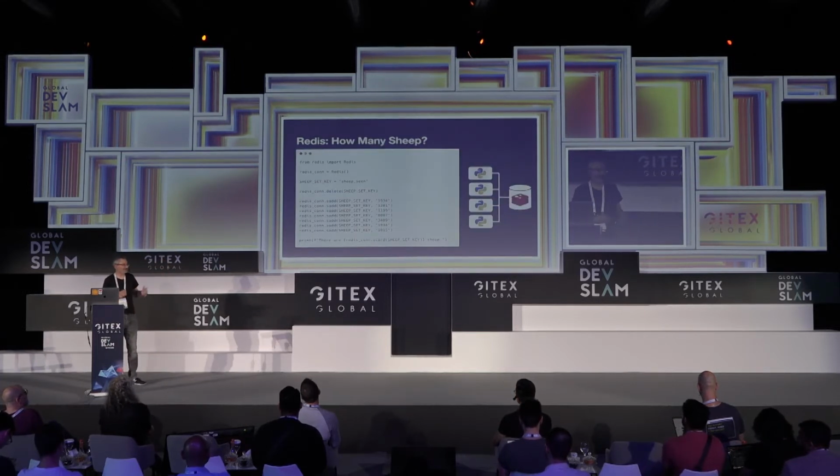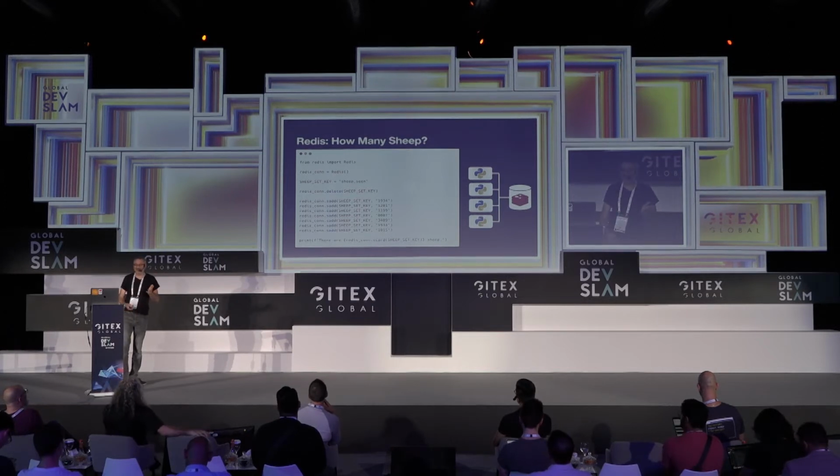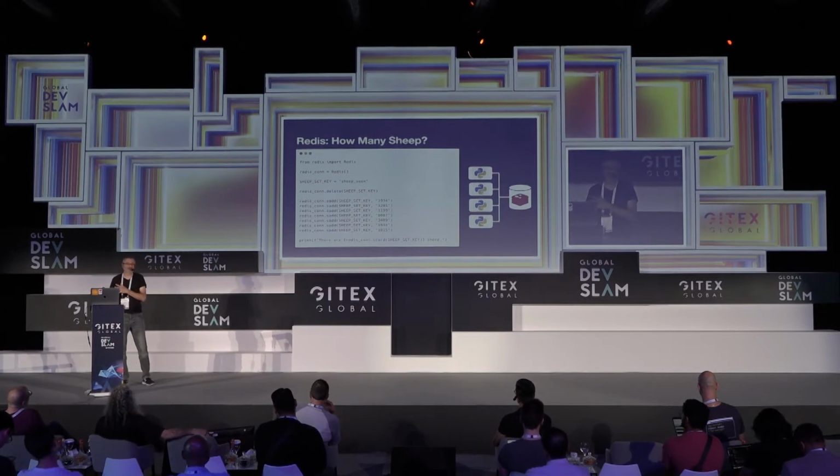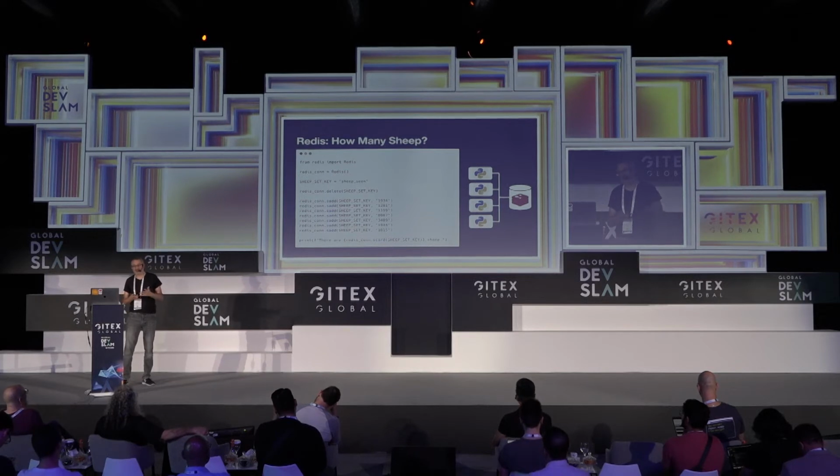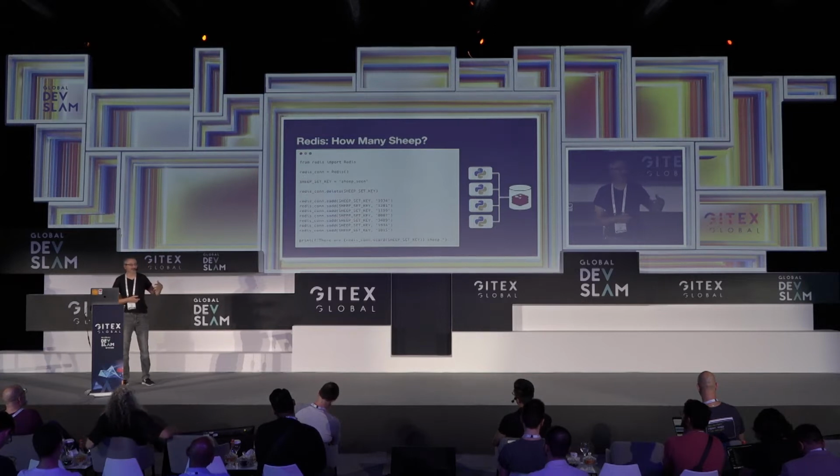So back to some code. So let's move our counting problem into Redis in one of the ways that we could do this. So Redis has a set data type. Python has a set data type. Redis has a Python driver. It should be a fairly easy lift and shift to move things. And it turns out it is.